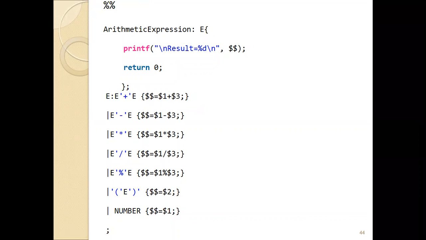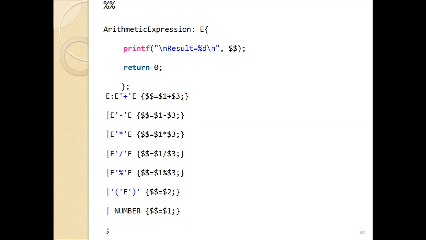The rules section of a Yacc program consists of the statements, that is, the productions that define the arithmetic expression, defined as E, followed by the user C code statements. The user C code statements specify the action to be taken when the arithmetic expression is determined to be a valid expression.